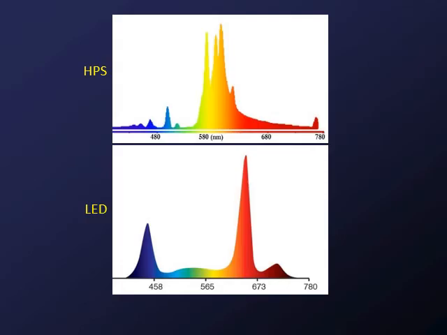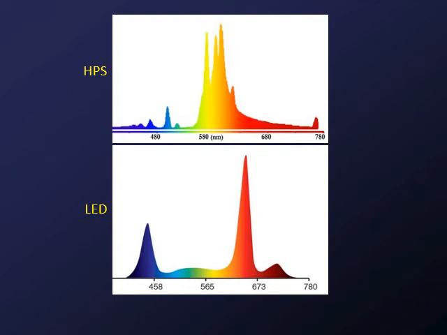When we look at spectrums for lights in a greenhouse as opposed to bulbs, they have different spectrums, they have different criteria. We're not necessarily looking at blue, we're looking at the overall picture. This is an interesting one I like to show because this is the spectrum output of a high pressure sodium light up here and an LED grow light with your typical sort of blue, red, and far red. And this one even has some other colors in here, which is useful. It's not a bad light. A lot of times I find the companies that sell these things are a bit misleading, particularly Amazon, unprofessional stuff.